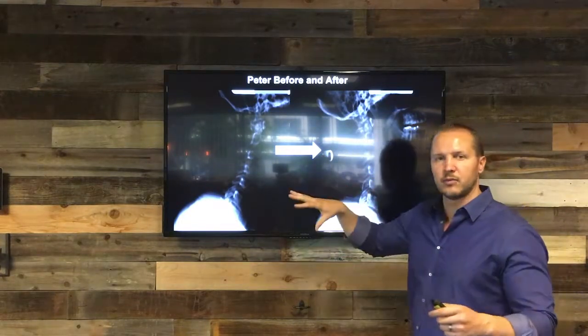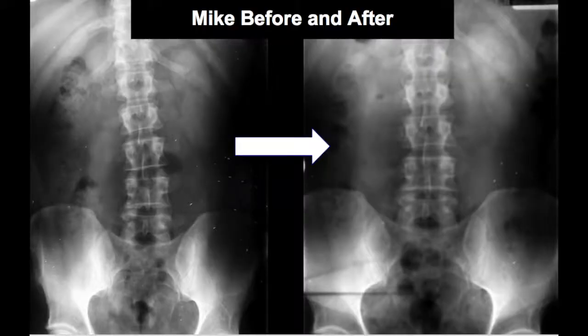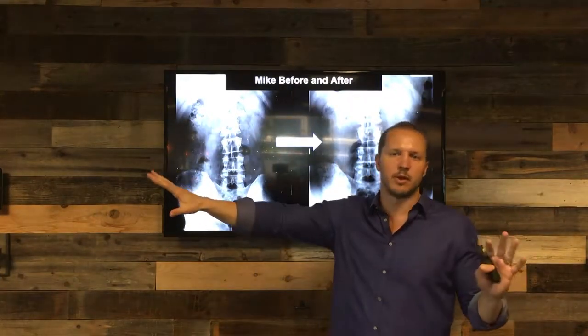So not only does he feel better, but the nerves coming out of his neck are working a lot better. Now this is Michael. Michael came in, he'd been to many chiropractors before. He was a friend of my dad's, he'd heard good things. He said, you know what, I want to come see you, Dr. Josh, I want to see you 10 times, and I want to spread it out over the year. And he said that because his insurance gave him 10 visits spread out, and he wanted to spread them out.